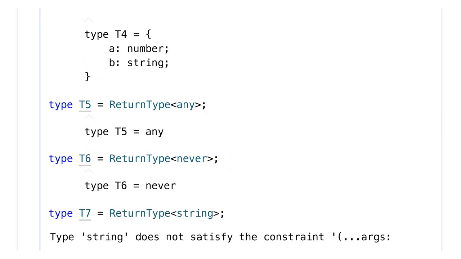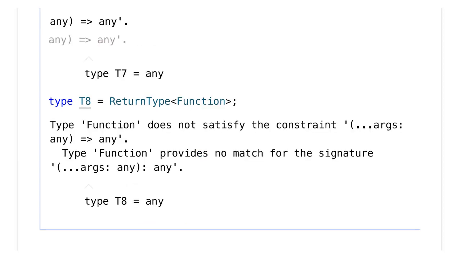type T4 = { a: number; b: string }. type T5 = ReturnType<any>; type T5 = any. type T6 = ReturnType<never>; type T6 = never. type T7 = ReturnType<string>; type string does not satisfy the constraint (...args: any) => any. type T7 = any. type T8 = ReturnType<Function>; type Function does not satisfy the constraint (...args: any) => any.